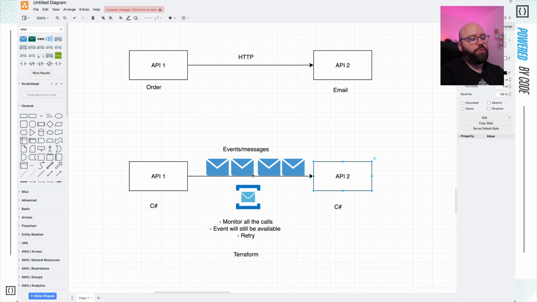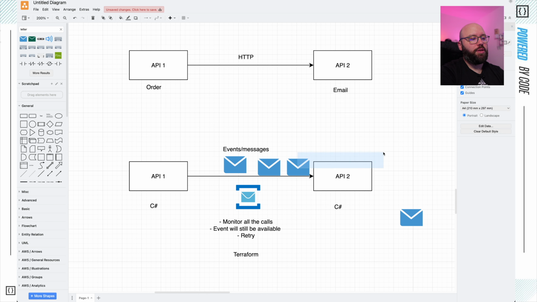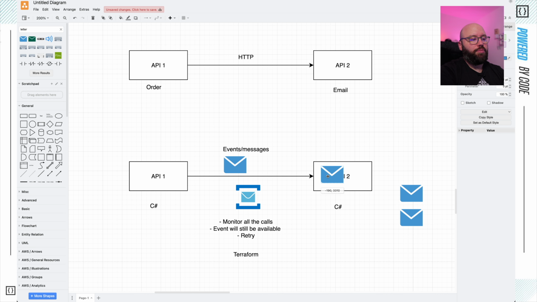Now that API 2 is running, it will pick up every message and then execute it. So it will take it, execute it, and then remove it. Then these will move forward, etc. Then, for example, API 2 picks up another message. Once it picks it up, it will stop executing for that message. Then the one afterwards, it will take that message, pick it up, process it, and then remove it. And the last message as well, it will take it, process it, and then remove it.